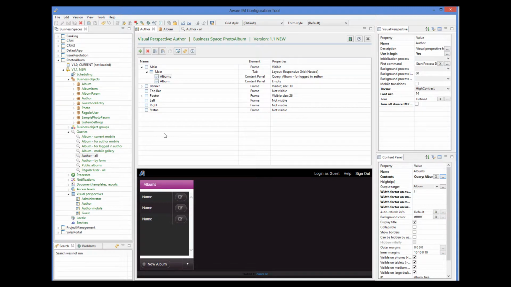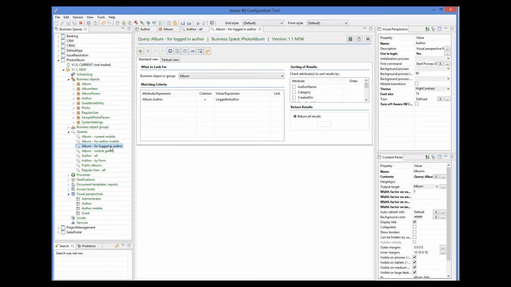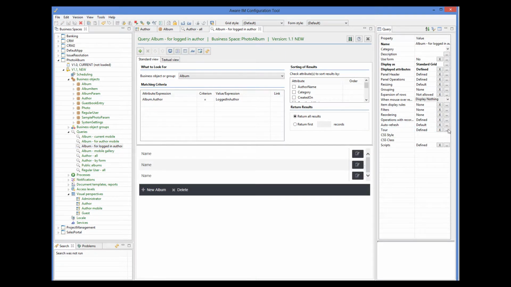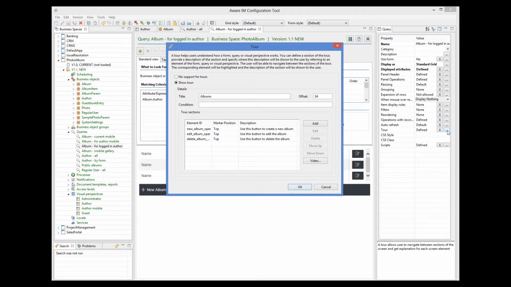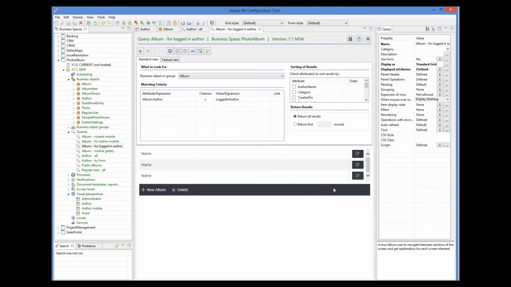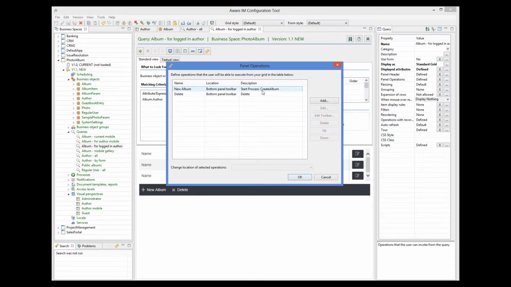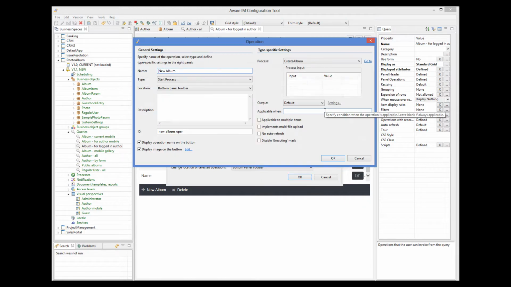And if we go to this query and then go to the tour property, we can see that it has its own tour. The tour of the query includes IDs of the panel operations of the query. If we look at panel operations, we can see the IDs.